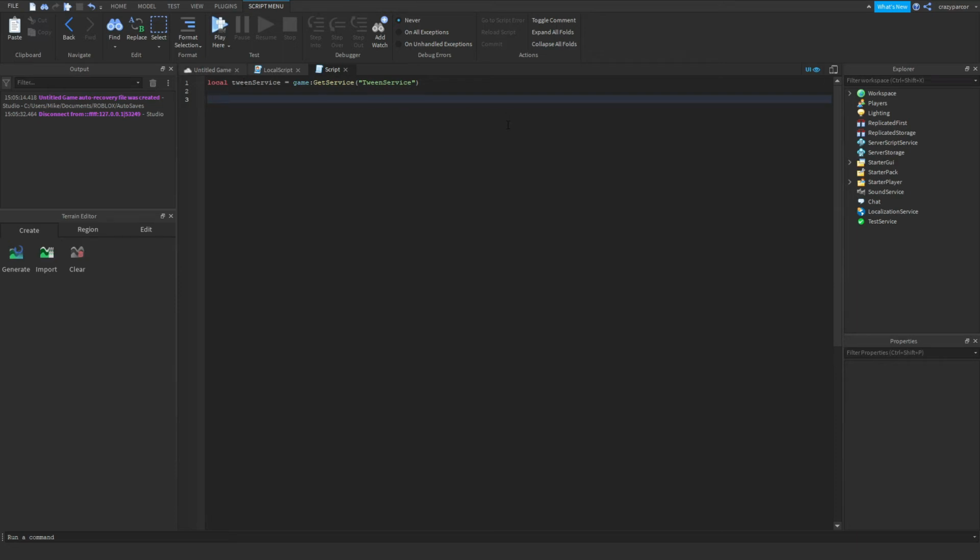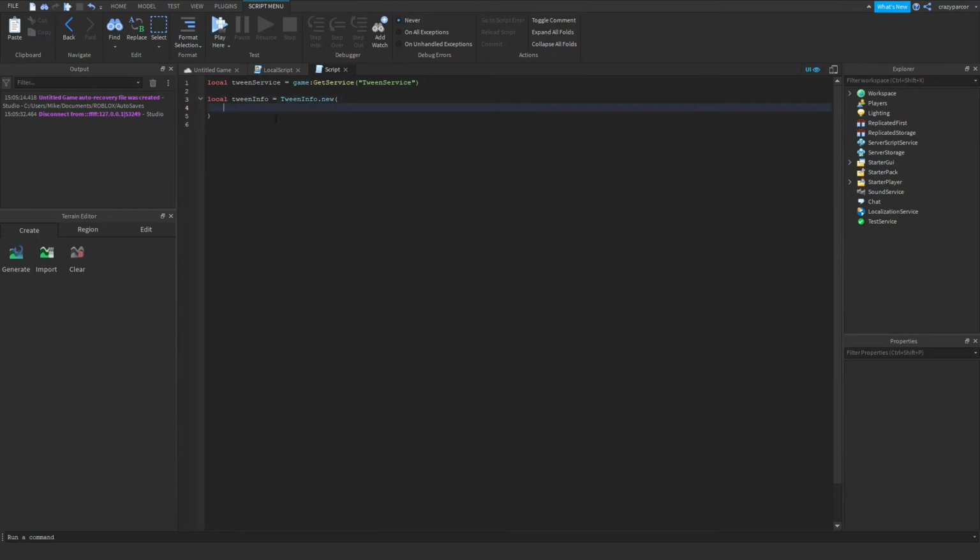But there are services that we don't need to change values of or even put objects in before the game starts, and those are the services that we get in scripts like tween service and stuff like that. So what we need with tween service is the tween info. So tween info, make sure to not put this T as uppercase, because here, if tween info, you'll see that this is a different color because it is a value pretty much. So all of the info goes inside of these two brackets.